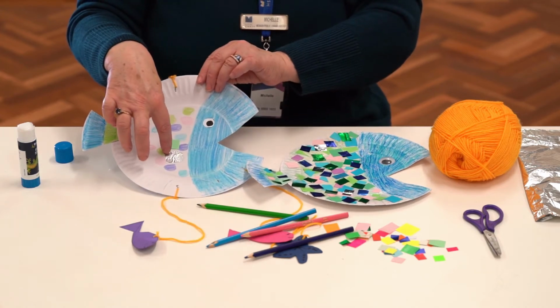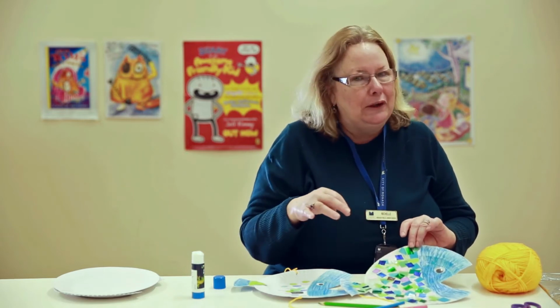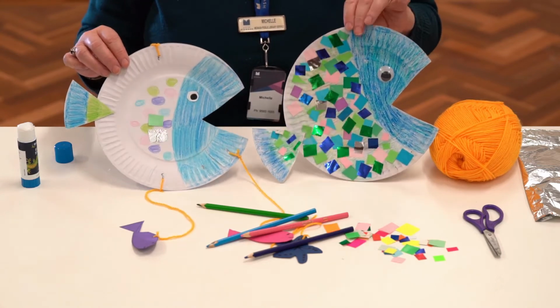So nice and shiny. If you want rainbow fish to be really, really shiny, you can put a few silver ones on. I think the sparklier the better, okay? And that is the first part of our mobile finished. We have our rainbow fish.